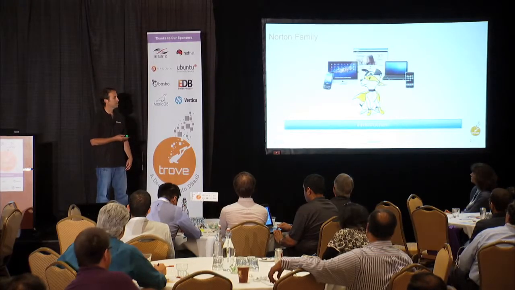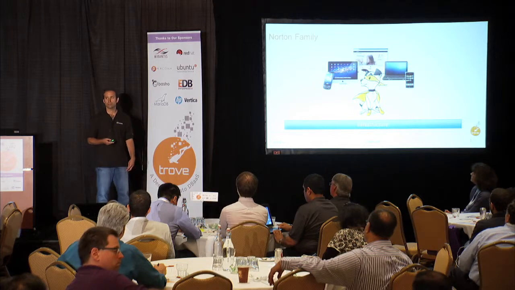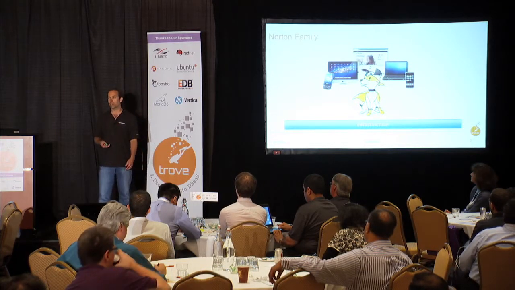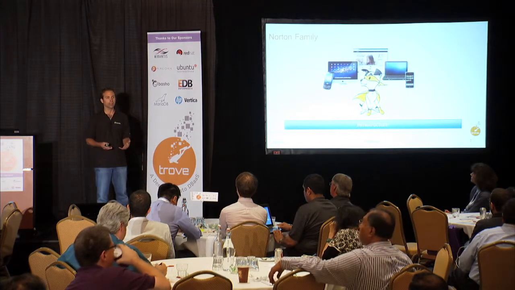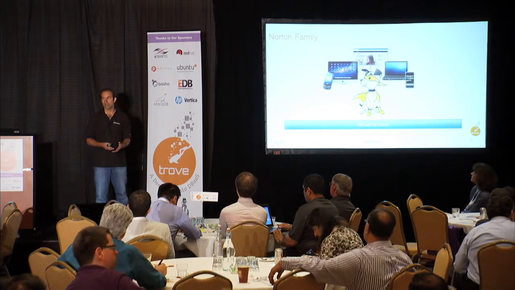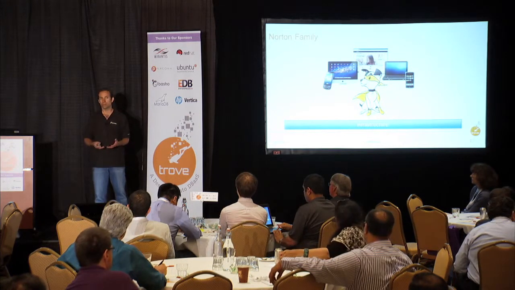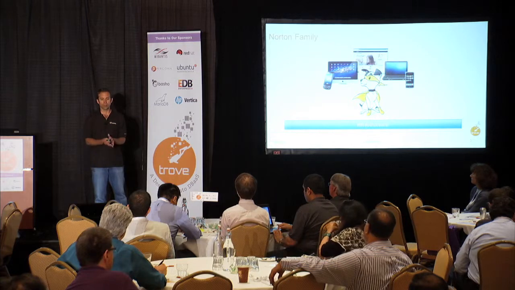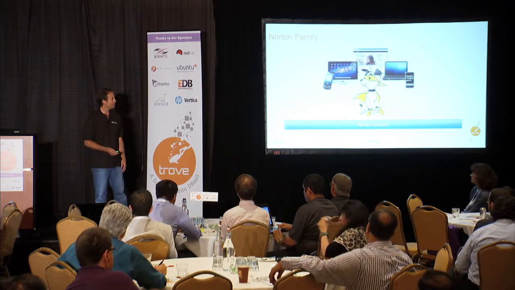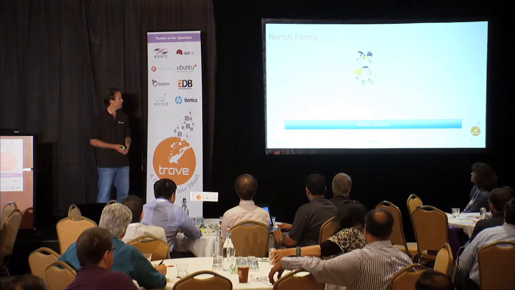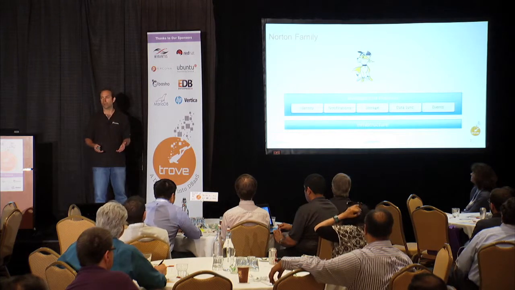And as we started to build this cloud application, we started to realize that a lot of the capabilities we were building were capabilities that any cloud application that Norton might develop would need. And so we started to separate that stuff out into what we called the Norton Management Platform.